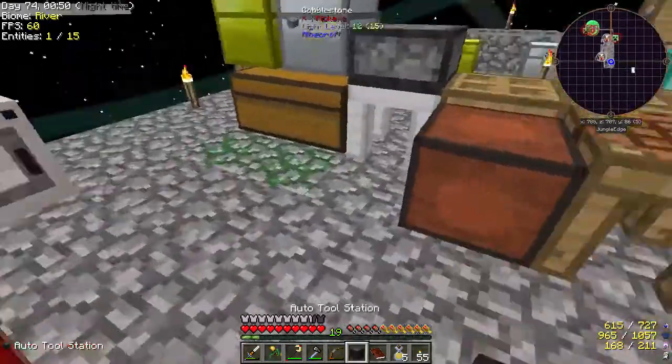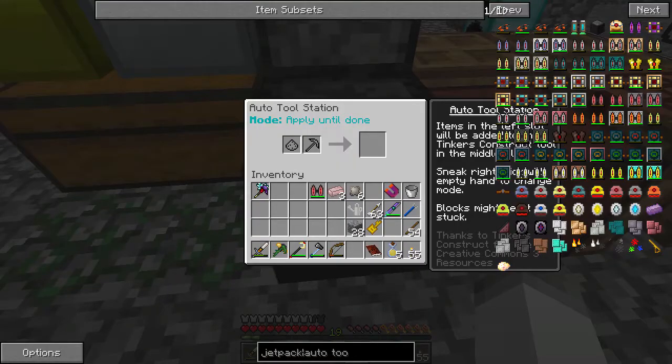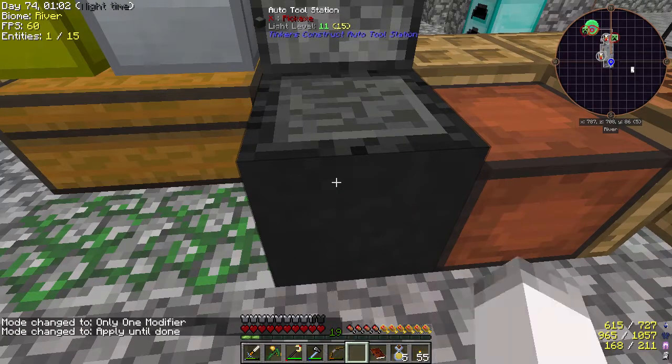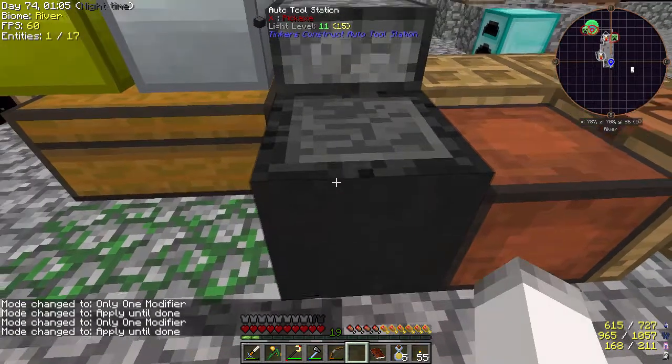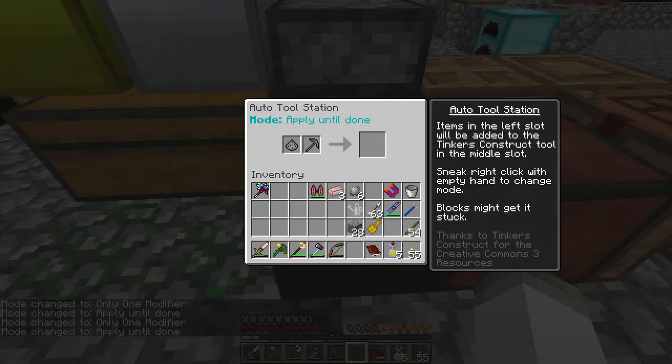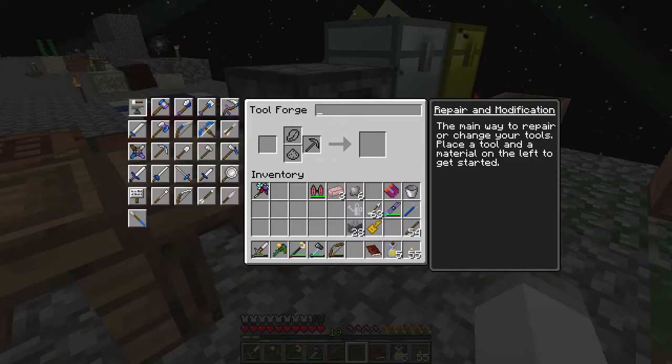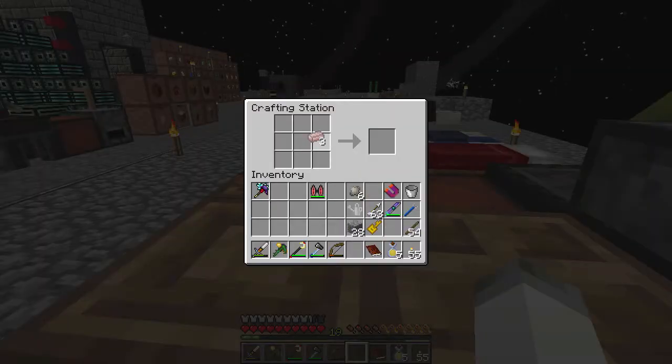So what this does, by the way, we'll set it down right here. You can change the mode. Sneak right click. Only one modifier apply until done. So there's 2 modes, and basically what you do is, say you want to put sharpness on a sword. You put in this slot all the nether quartz you want, and you put your sword here, and it's just going to apply it automatically, so you don't have to come over here and do it one at a time. It's more convenient. It's not something I really use.